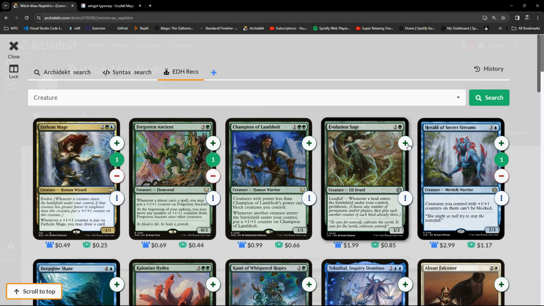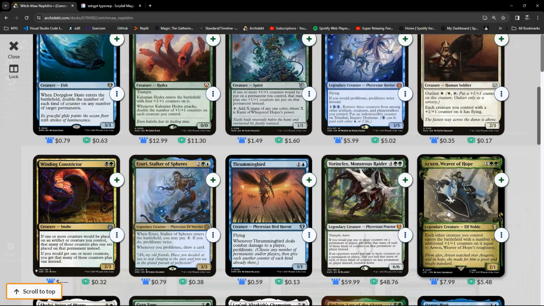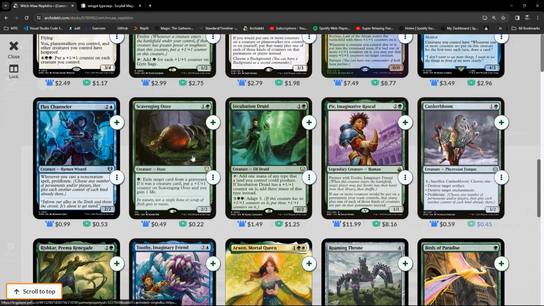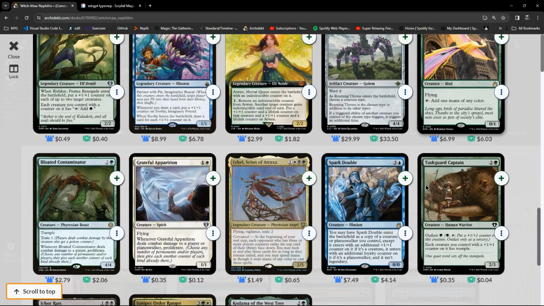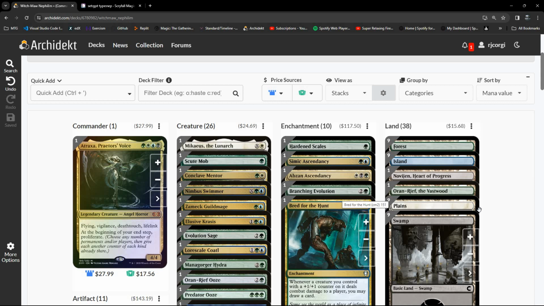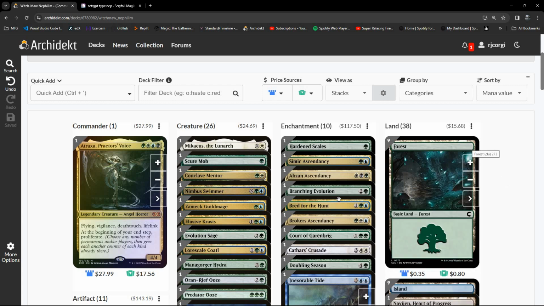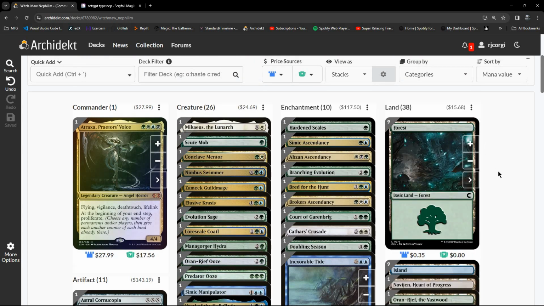Under your control, proliferate. Oh yeah, just so many choices. I'll call scavenging ooze. There's our birds. Well, we haven't really looked at our land base yet. I suppose I could dial this back a little bit. See, let's just do that.